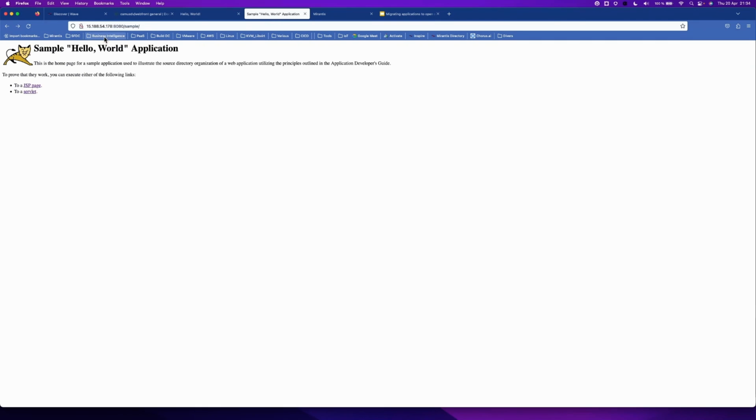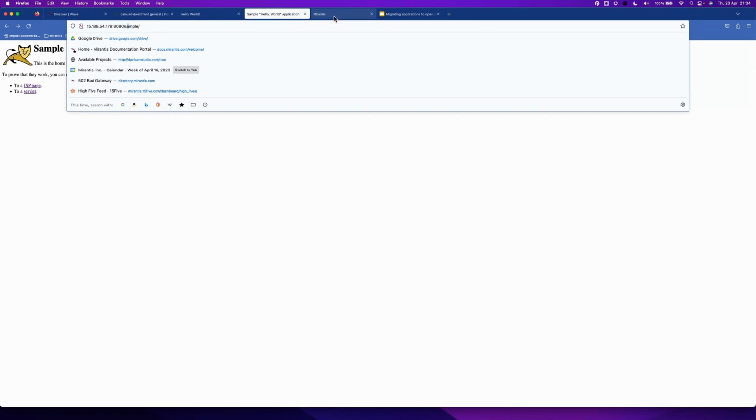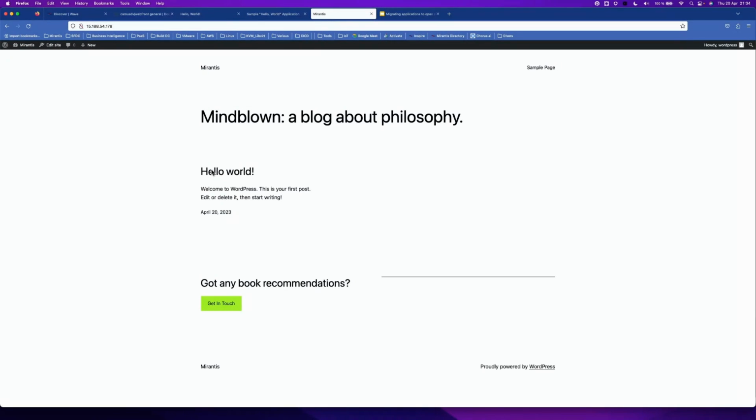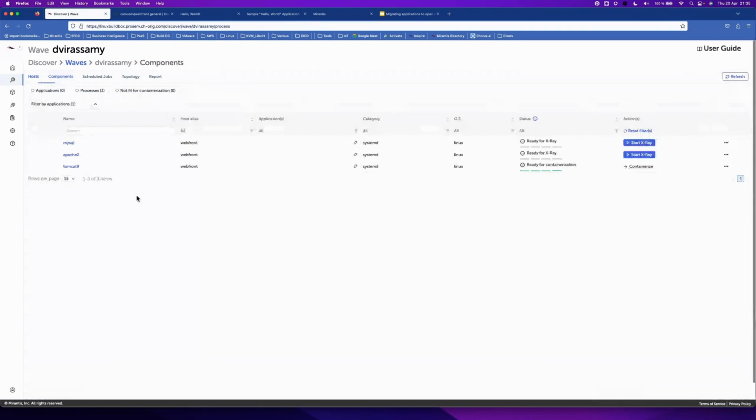I have another Tomcat application, which is called sample. And I have a WordPress, which is also running on that virtual machine. And this is why the tool discovered the Tomcat applications and the WordPress application running in Apache and MySQL, right?